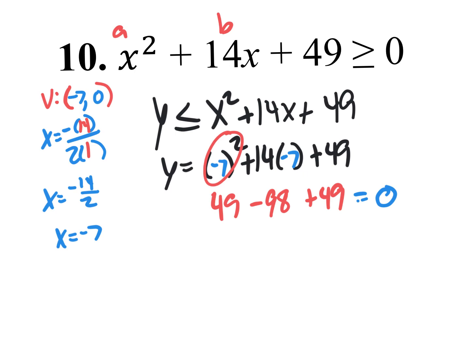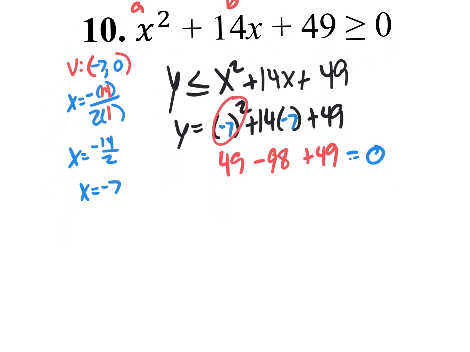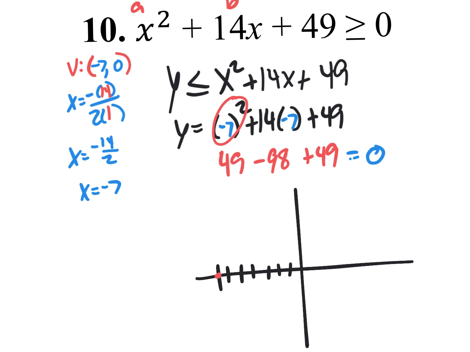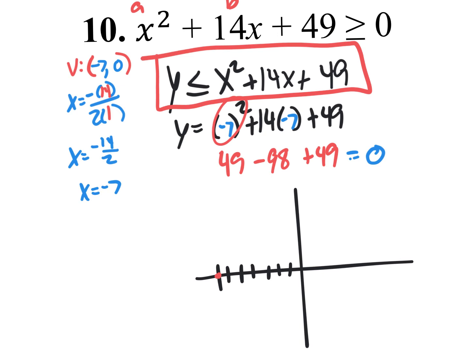Let's go to an xy plane and let's sketch this thing, or at least try to sketch this thing. That's going to be at negative 7 comma 0. That is right here on the x-axis itself. If I look at this nicer one that's ready to graph, is it going to be opening up or down? Up. The a value's 1, which means I have 1, 1, 2, 4, 3, 9. Is it going to be a solid parabola or dotted? Solid, because it has a solid line underneath the inequality. And now, do I shade above or below the parabola? Below, because it's a less than symbol, right? Less than, so you shade below.